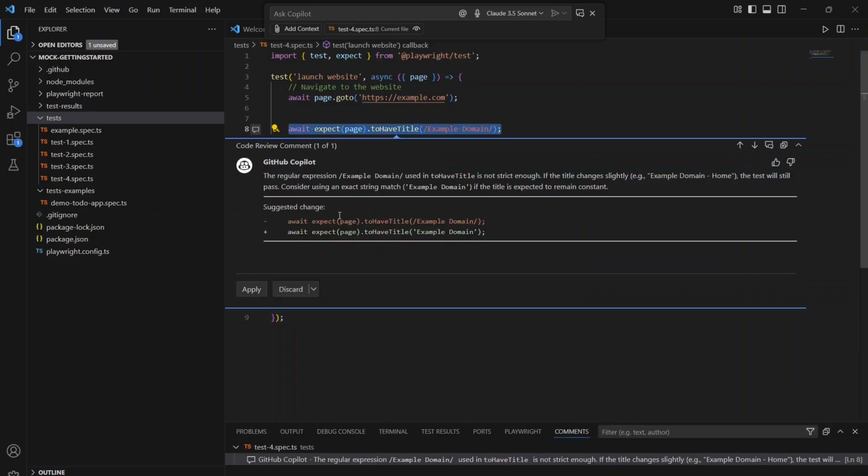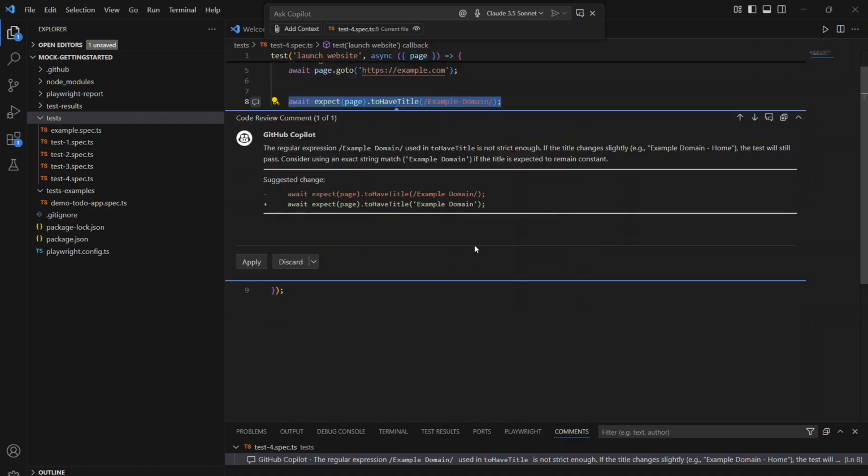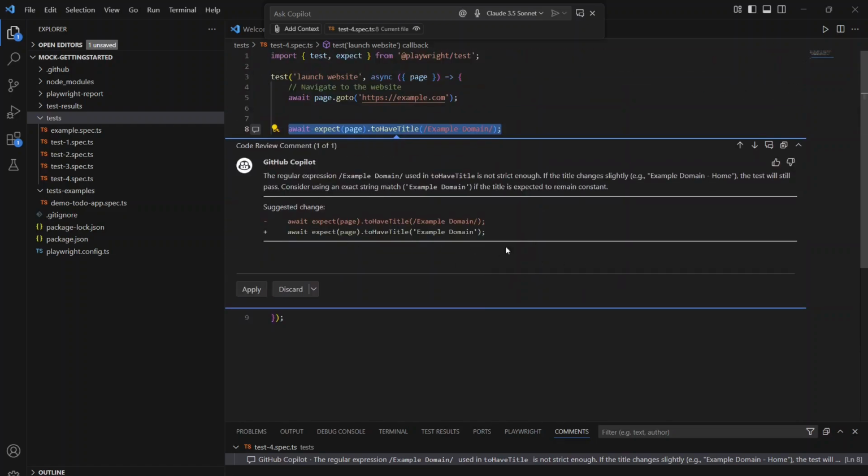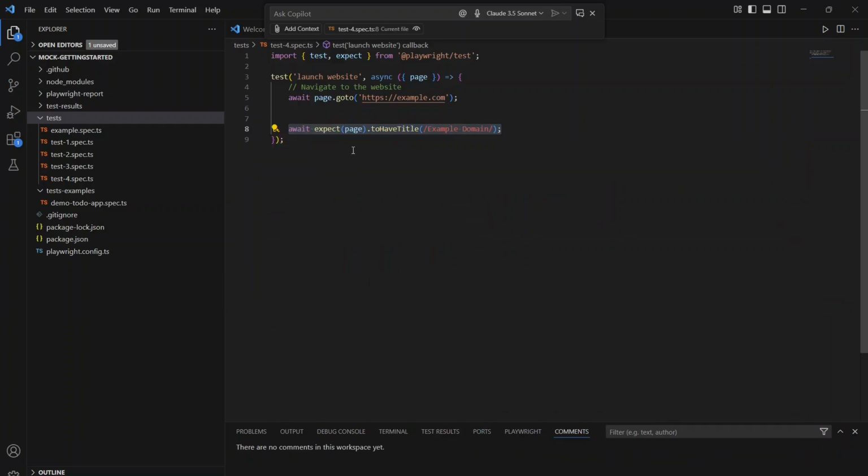It will give the inputs, like the regular expression example, and if the title changes, it will give all of that. There is a check to have title and example domain. It is giving certain information, but you are the person to check this one. You just discard this one. I don't need it as of now.